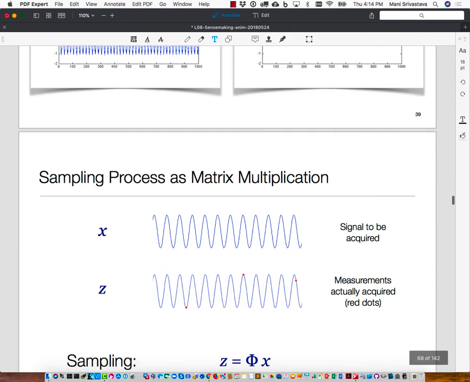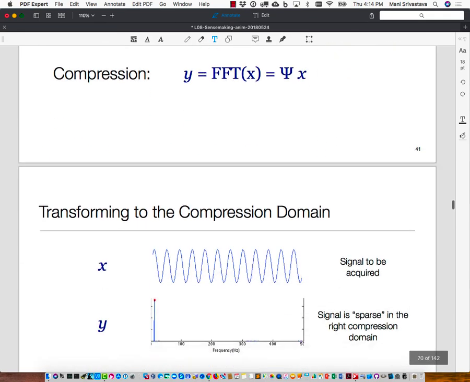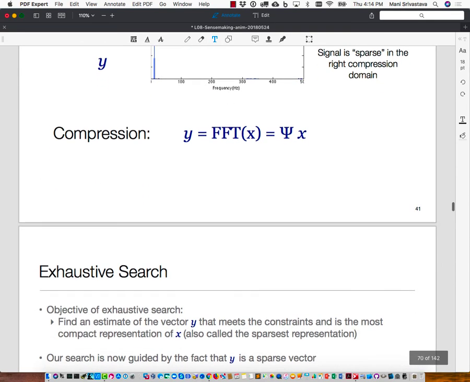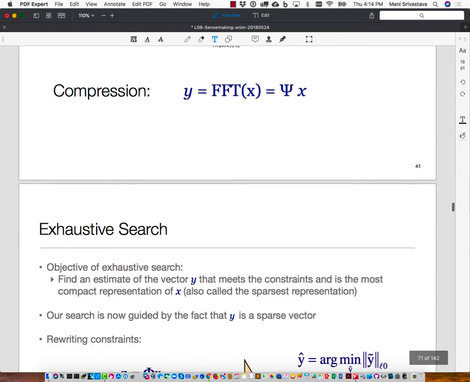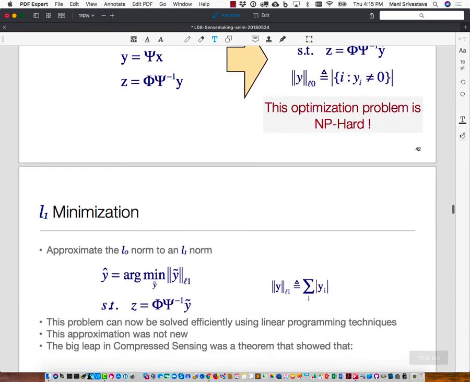Again, the rest of the material is way too advanced to cover in this course, but it has yielded orders of magnitude reduction in the sampling rate than you would otherwise encounter.